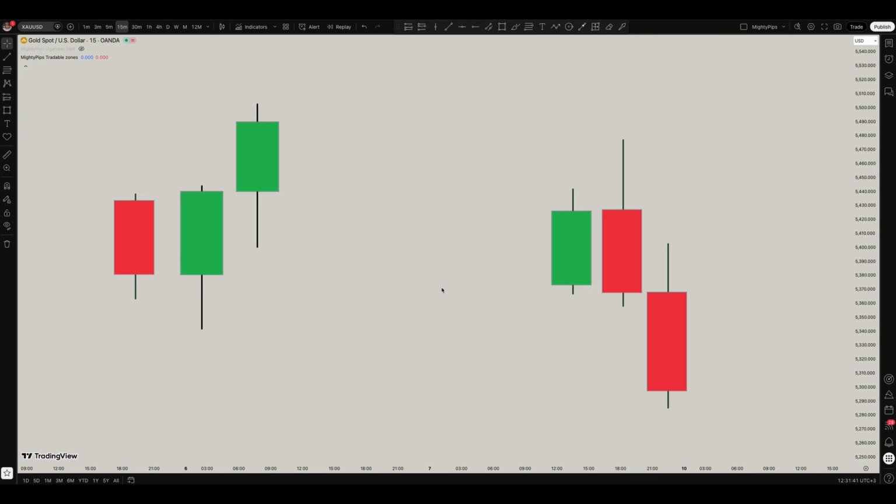You can also use this for day trading, where you can get your higher time frame confluence on the daily chart, and then you look for entries on the 15 minutes chart. This can also be used to do short-term trades within the day by using the 4-hour chart as the higher time frame candles, and then look for entries on the 5-minute chart. So without wasting time, guys, let's get started with this video.